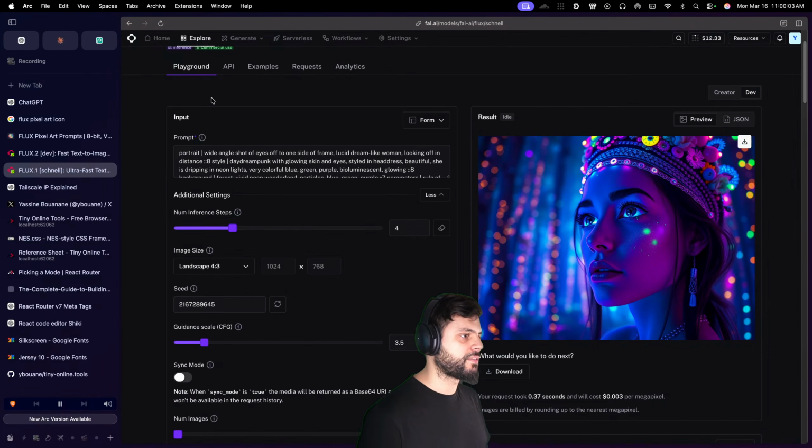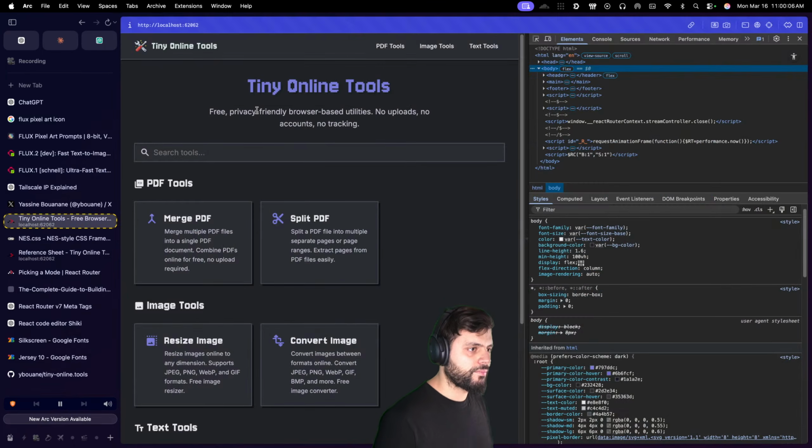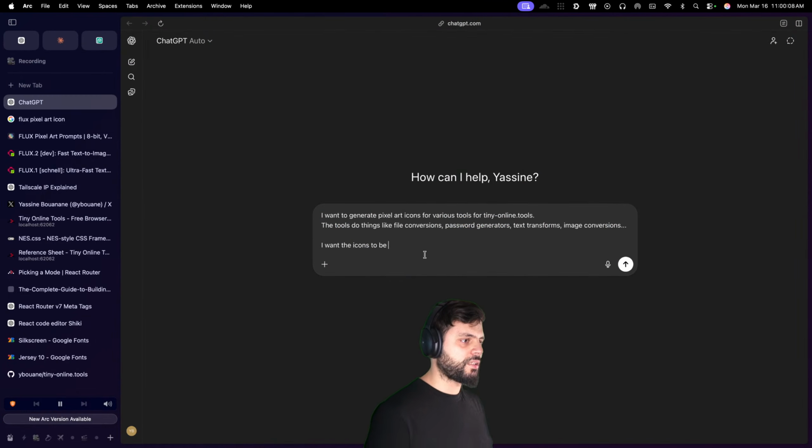So instead, I want the icons to be pixel art, 8-bit.